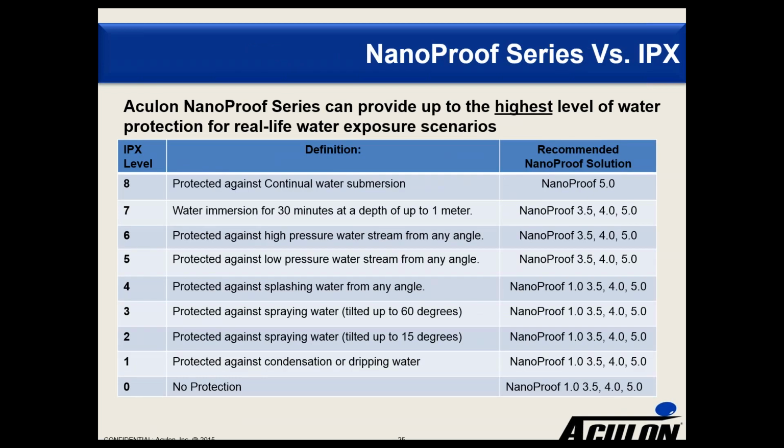So we find that for IPX 0 through 4, all NanoProofs are effective barriers. IPX 5 through 7, NanoProof 3.5, 4.0, and 5.0 are effective barriers. And if you're going for continuous submersion, 5.0 is going to be your best option.